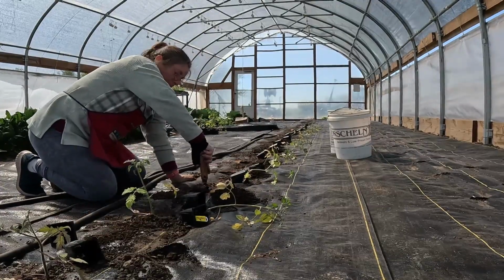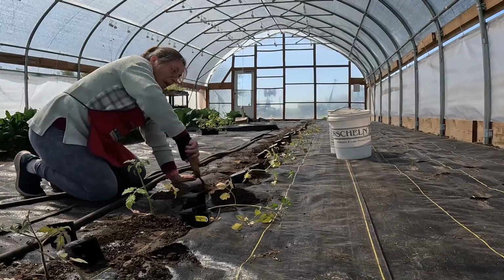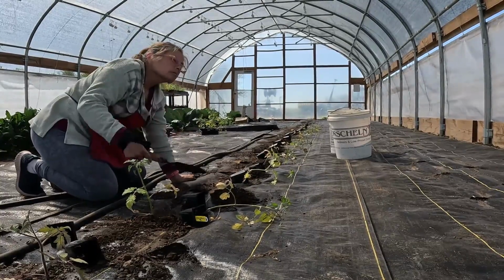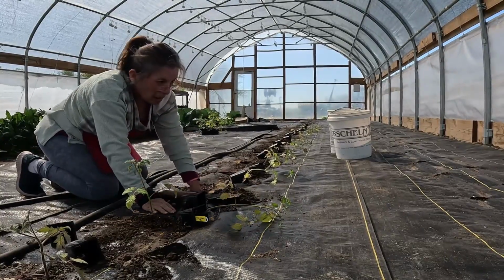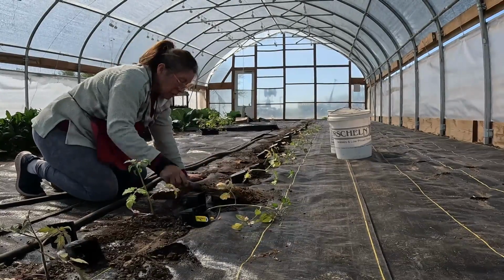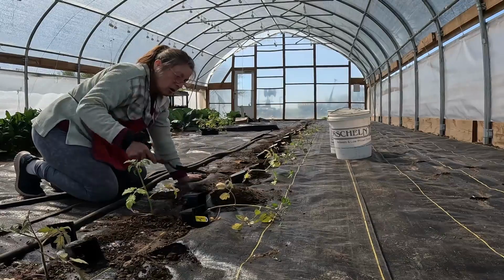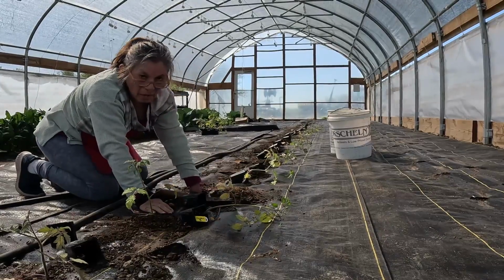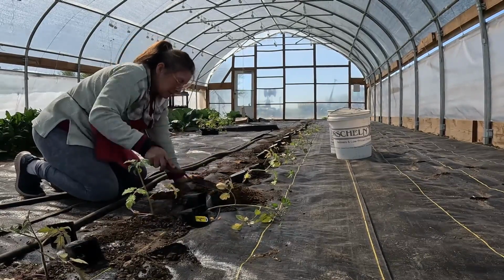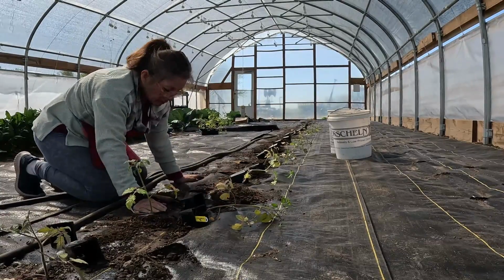So all I'm planting today is the cherry tomatoes and the peppers. And all the peppers that are going here are just the sweet bell peppers. I have a couple of varieties. I have a Red Knight, which will turn to a red pepper, but you can also pick it and sell it as a green pepper. And actually most of the green peppers will turn to red. I did have a variety last year that came up as yellow and would turn orange, but it didn't sell that well, so we decided not to plant it this year. But it was a nice looking pepper.